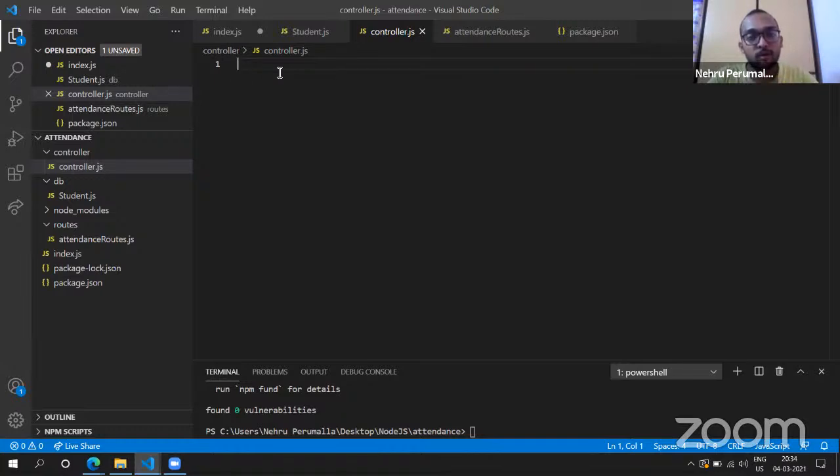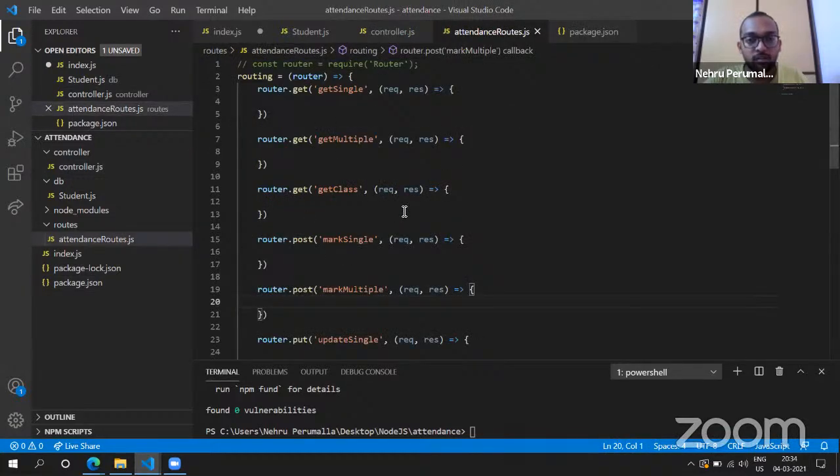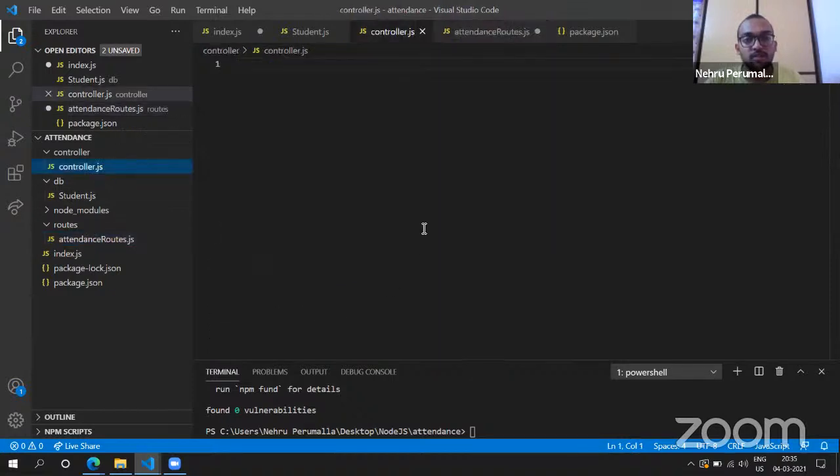Here, I will connect mongoose with our MongoDB Atlas, and I will also implement the CRUD operations. So here if you can see, we have created all the routes, right? But the actual project structure should be such that if you develop this particular method over here, it takes a lot of space. So generally what everyone does is we create some routes over here, but we call some function that resides in controller.js. So all the implementation will be happening in controller.js only.